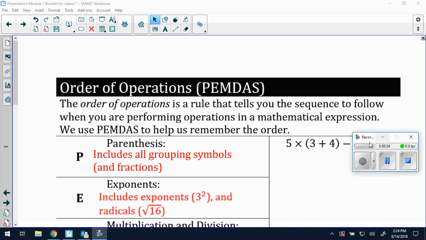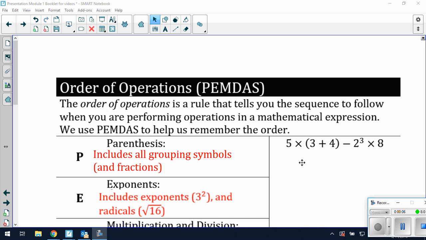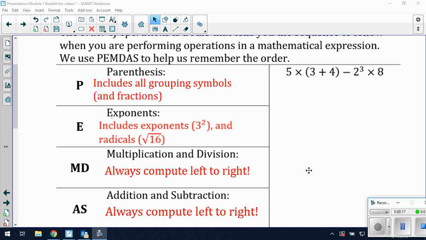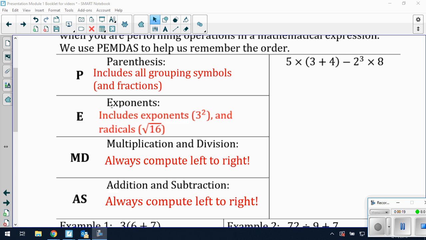In this video, we're going to look at the first part of our order of operations. So remember, order of operations, also known as PEMDAS, is just the order in which we complete our operations. We're going to follow the same steps every single time we simplify or evaluate a numerical expression, numerical meaning all numbers and operations. So first, we start with parentheses.